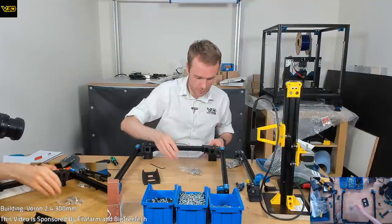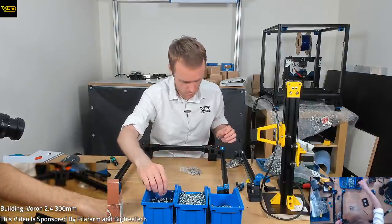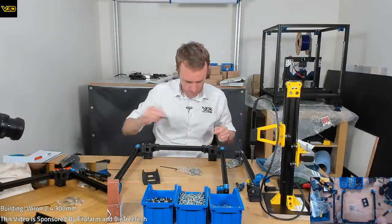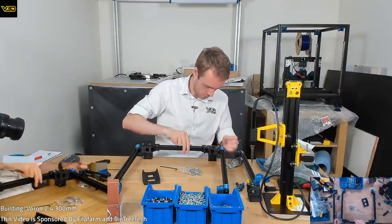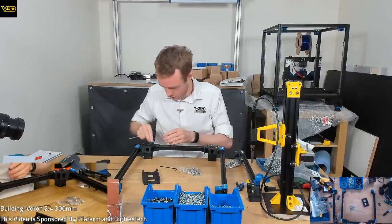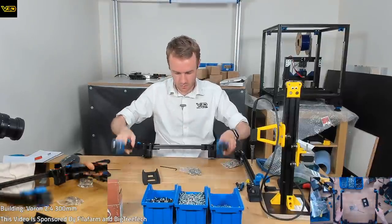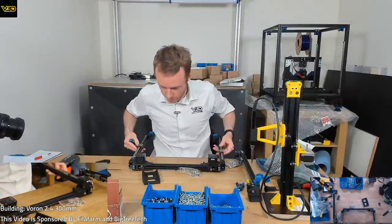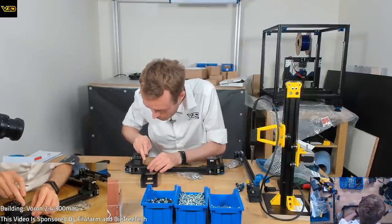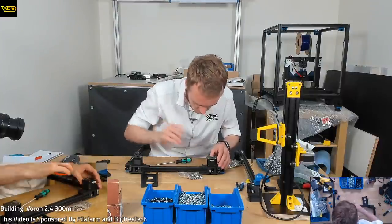These you can put in post assembly anyway, so it doesn't really matter whether I put stuff in now or leave it. Just do one each end quick, and then I've got to check the bottom because that's got to have these screws in too. And we need to make sure we can access them. Yes, yes, yes, and yes.